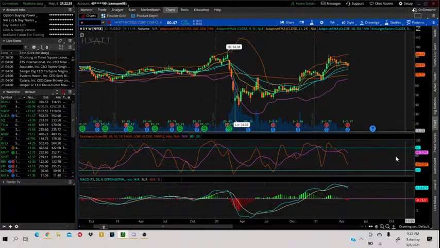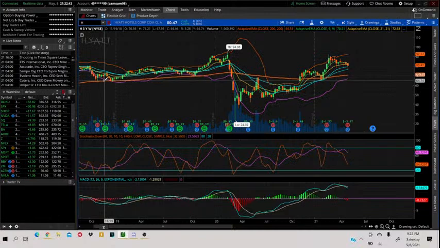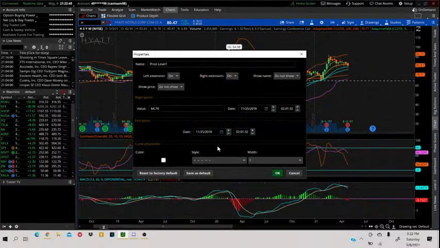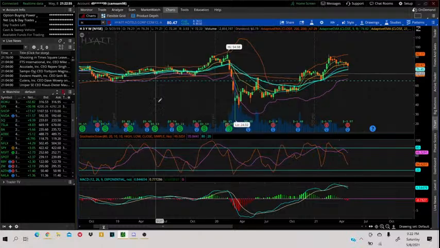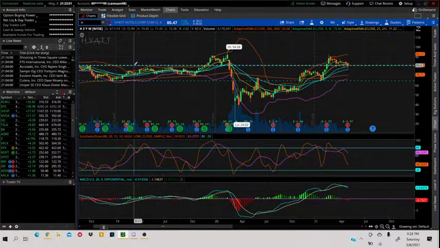Go to the price level in the drawing tools, then double click on a point. For my weekly support and resistances, I switch it to till. Then I save that as a default, so that next time I make it, it's already like that.